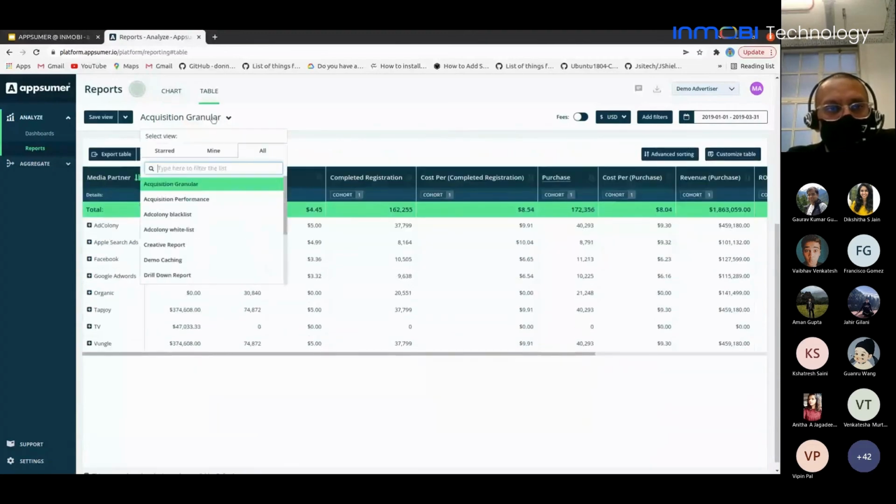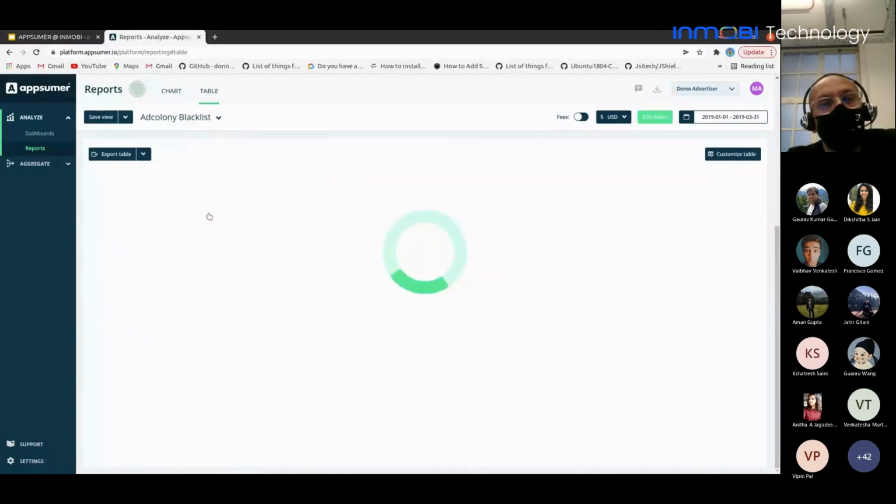I'm not using the right report. Do I have another one? Let's see if I've got one, which actually no, I won't have it. So essentially, that's much more of an Excel type view.